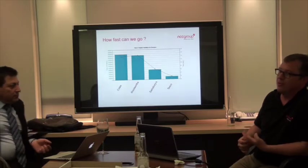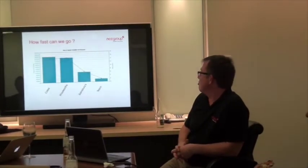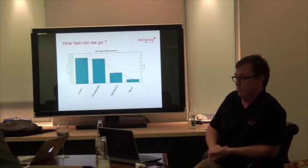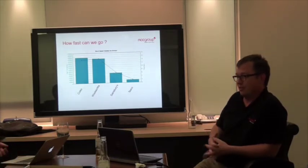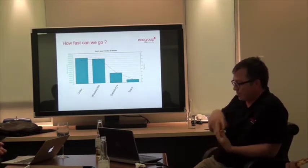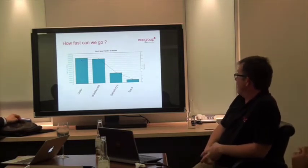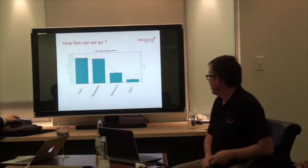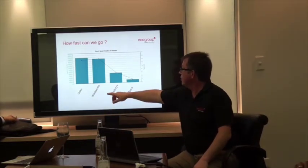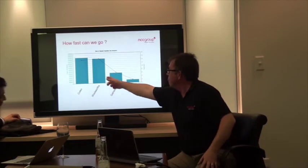Typically we would just be looking at simple homepage monitoring for that comparison. Some, like Sainsbury's and Tesco's, where their cart abandonment rates are so high, you don't mind doing an extra abandoned cart every 10 minutes. But this is an example of what the opportunity is like. This is the speed of Coles, Woolies, Sainsbury's and Tesco's. For those of you who don't know, Sainsbury's and Tesco's are basically the equivalent of Coles and Woolies in the UK.